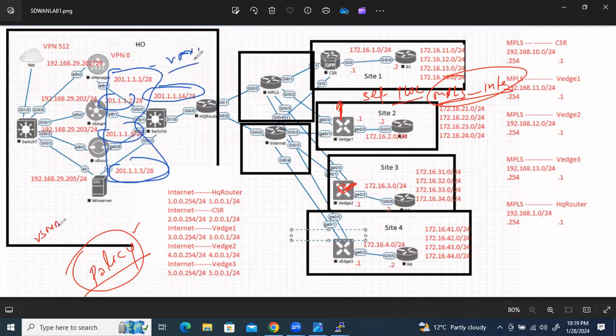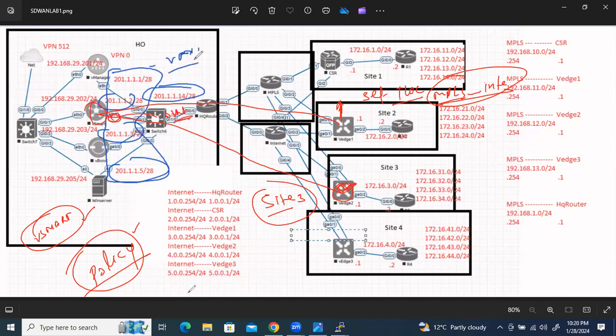On vSmart, the policy will always be applied on vSmart. Once it advertises the route, it should be advertised to the TLOCs of site 2, site 3. So for site 3, from the vSmart point of view, it should be outbound, right?